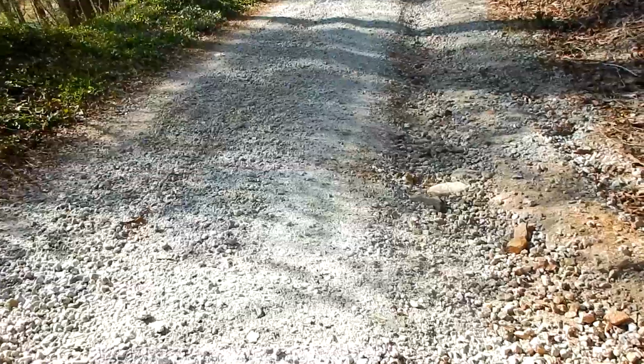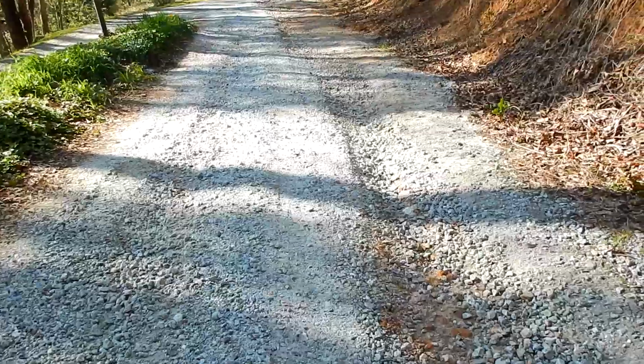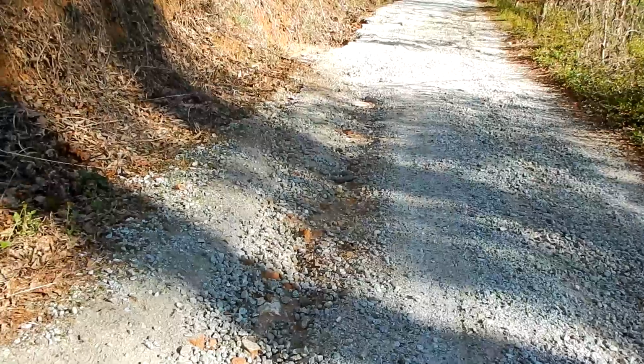And all this I did here with the little pick and shoving stuff with my feet. It's definitely not a repaired road, but it's a little bit of an improvement. I mean, you could probably drive in those rut areas now without it being too uncomfortable, or at least not as uncomfortable as it was. So basically I was just raking stuff off into these little ruts, and using the pick to rake it around and loosen it up as well. A lot of this on the side here I felt was probably washed over from all the water, so I used it the most.